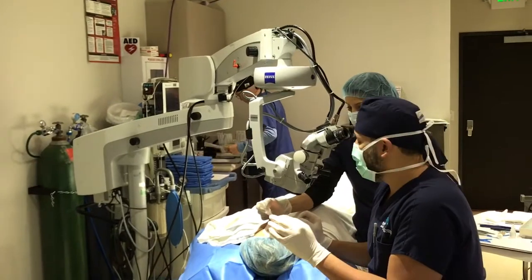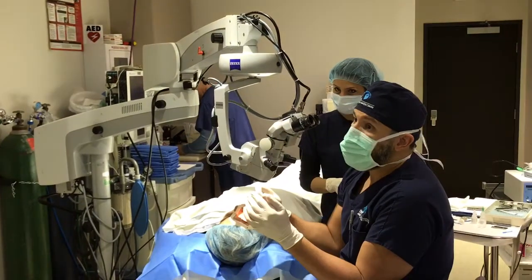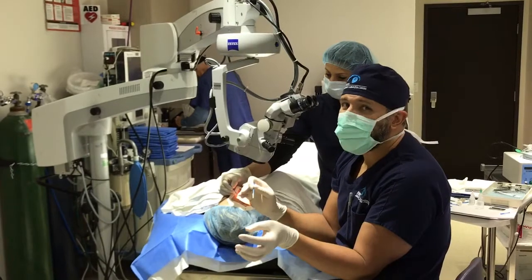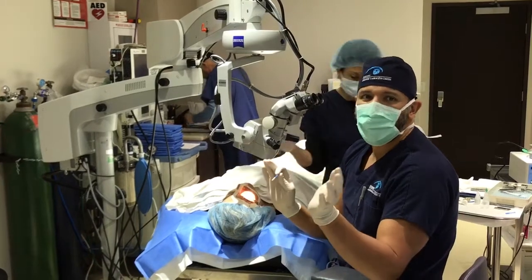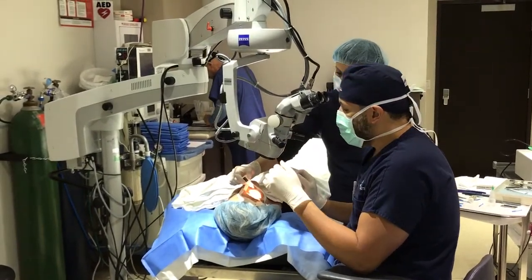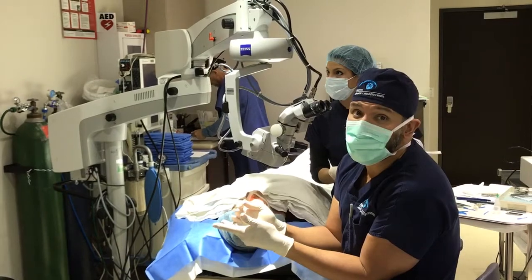There's a lot of people who have a condition called keratoconus — that means their cornea is like a cone. A lot of people say there's nothing you can do about it, your cornea is too thin. I hear that every day, that my cornea was too thin and I can't wear glasses. So they don't do anything; they think they're condemned to a life of glasses and contact lenses and RGP contact lenses.